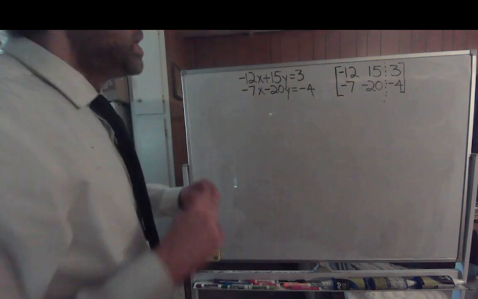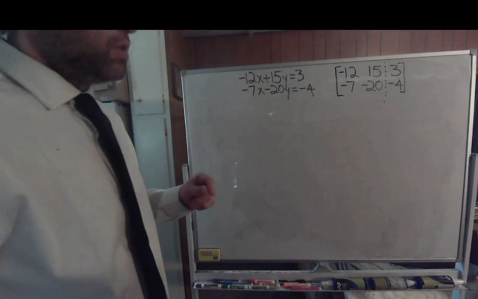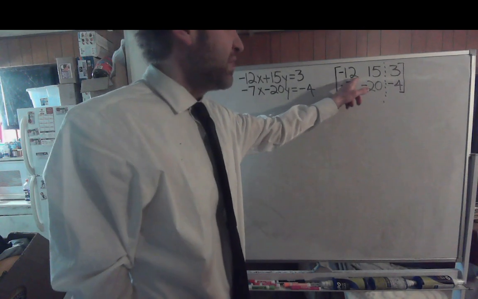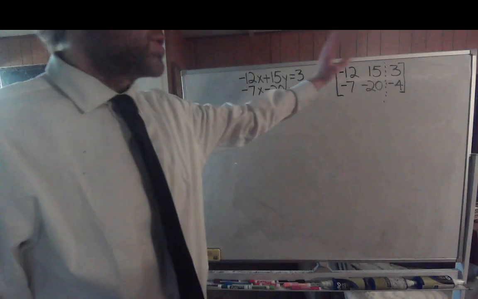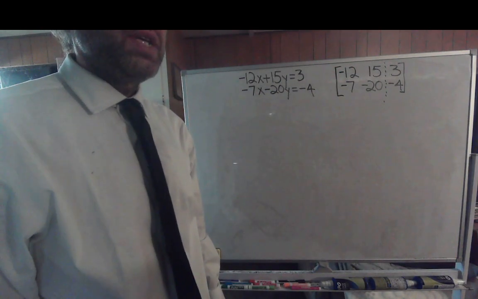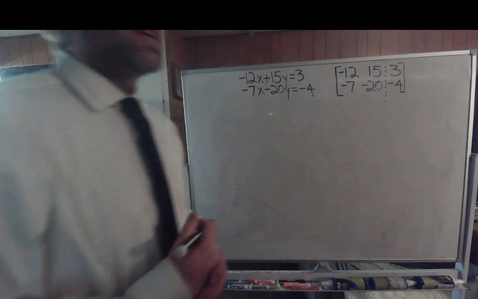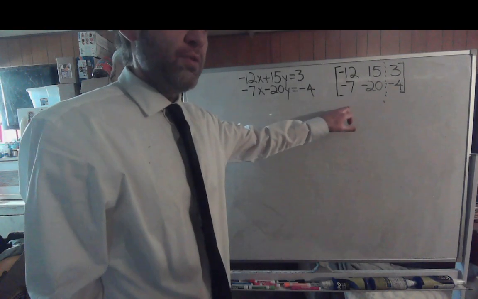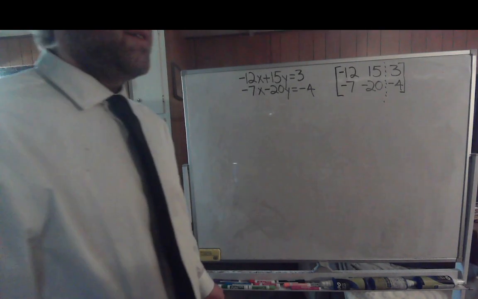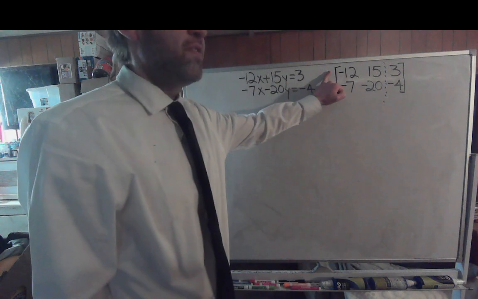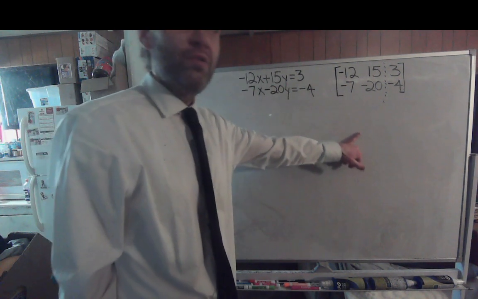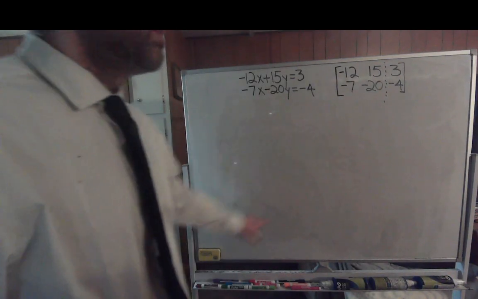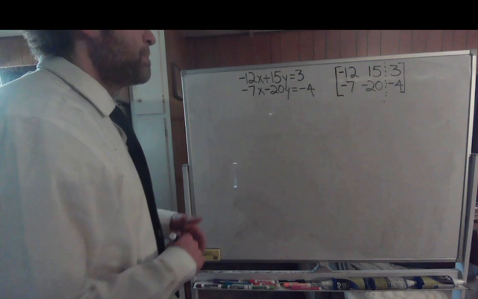Okay. Well, look at your first equation. The first one, the negative 12, 15, and 3, the first row there, they all have a common factor of 3, don't they? The reason I'm saying that is because, once again, our goal is to get that first digit of the second row to be a 0. Well, do you really want to have to multiply the top row by negative 7 and the bottom row by 12? You're going to have huge numbers if you do that, especially when multiplying that negative 20 by 12. I don't think you want to work with 240 if you can help it.